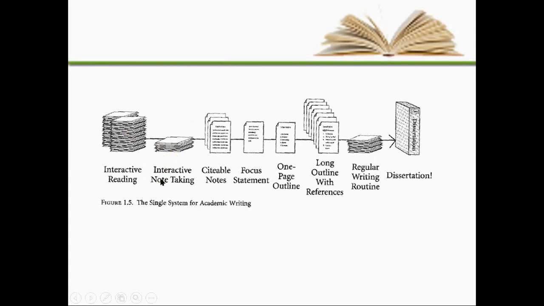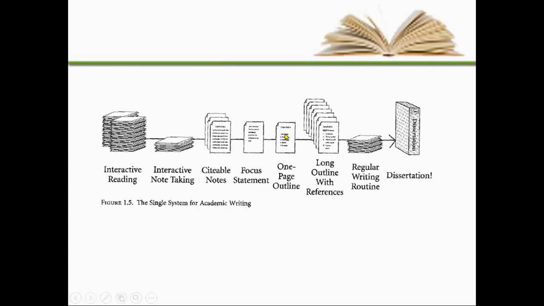You have to make your own notes so that in writing, these notes may help you to write in a better way. From that you have to identify the citable notes जिनको आप cite कर सको in reference to your subject area. And then you have to pinpoint or highlight the focus statement for your research.